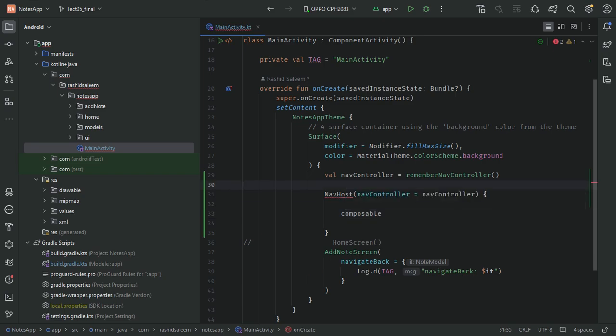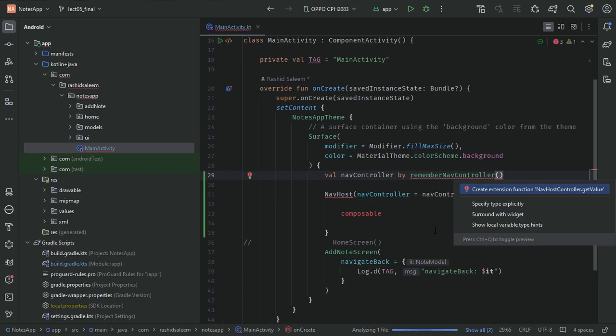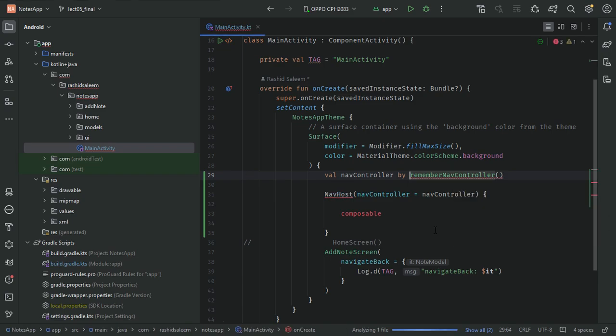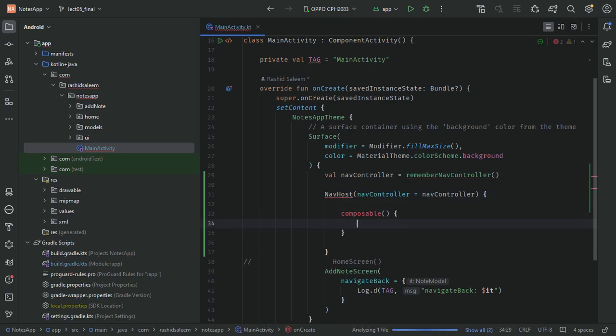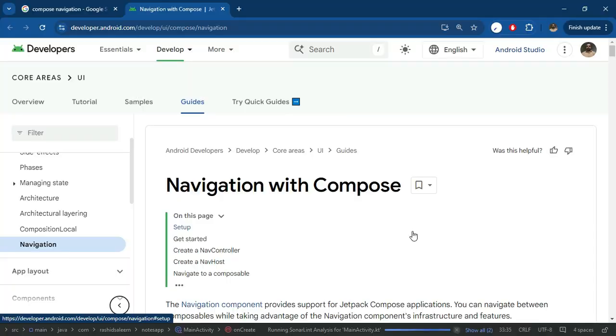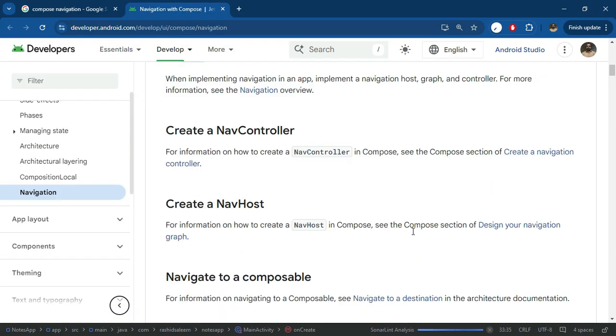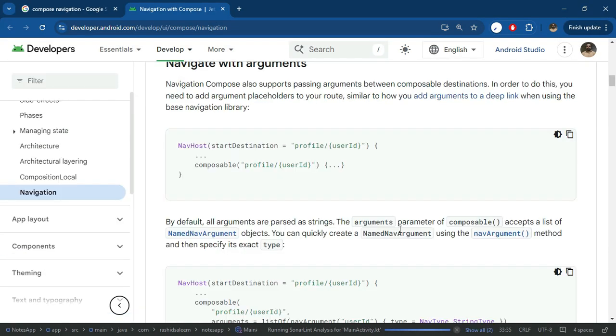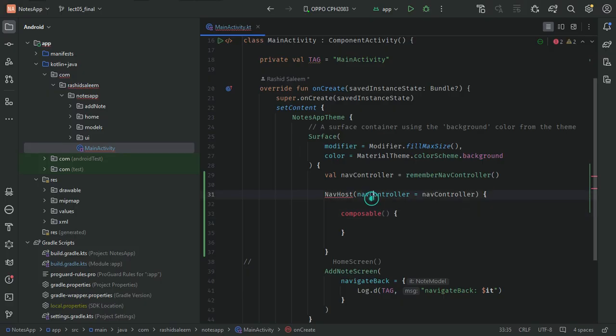Actually I need to use by here, and no, I think there is something which I am missing. Let's see the documentation. Okay, we have NavHost which has a start route, start destination.